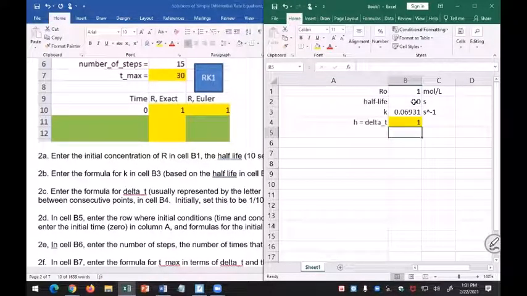What we're going to do later is change this to 1/5. So we're going to make this interval bigger, and we'll see what happens. What happens if you make the interval size bigger? How badly do the results come out? Because we already know that smaller time intervals would give you better results, right? So let's just say we want to do one every 1 second, okay? You want to calculate R at every second. And then later we're going to do it at every 2 seconds, and we'll see what happens.